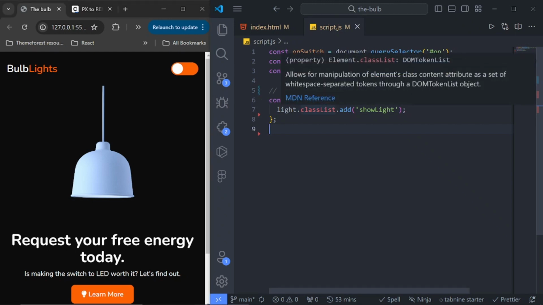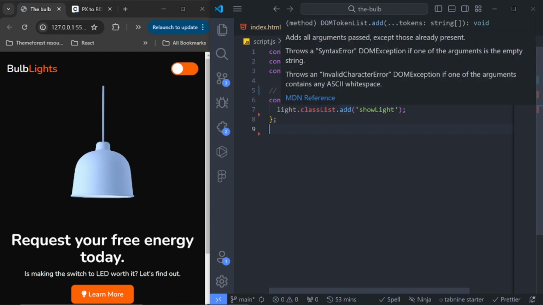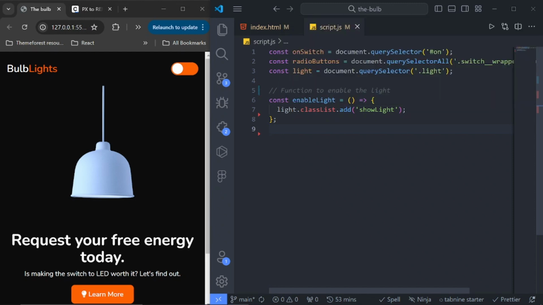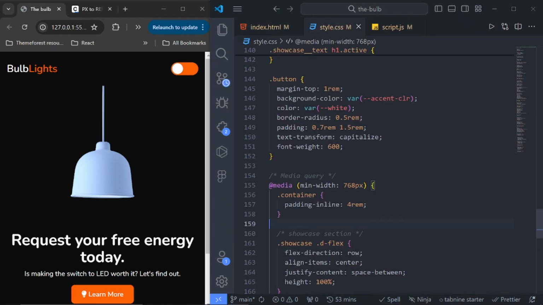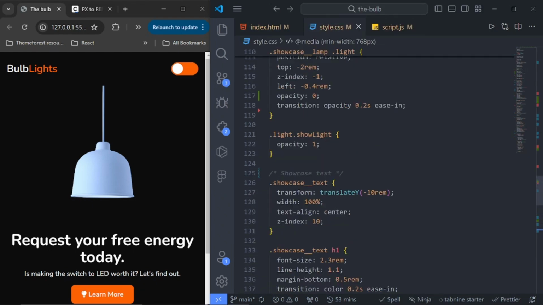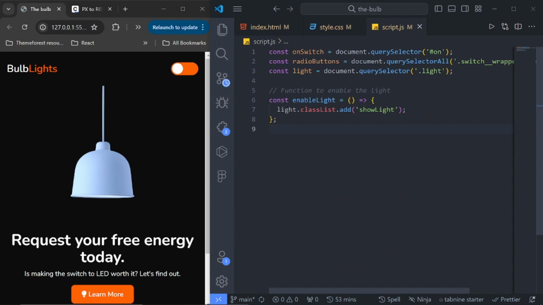But if the light is enabled, we are going to use this method right here to add this showLight class we defined in our style.css. Where is it at? Yeah, this showLight class here. So we're going to add it to our light variable.